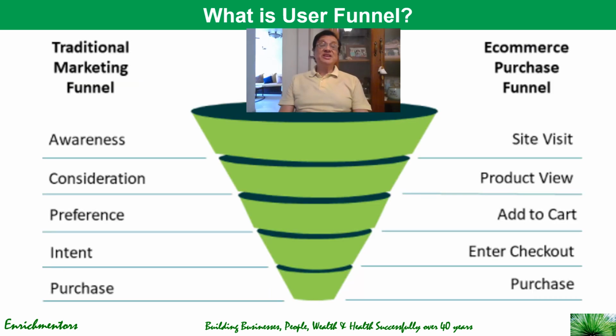The user funnel is basically a funnel through which the customers pass through. In traditional marketing, the customer starts at awareness level, a large number of customers. They get reduced to a smaller number, those who are considering your purchase. Then among those, there are people who prefer your product compared to other possible options in the consideration. Then it further reduces to the number of people who have a positive intent on buying a product, and finally the people who purchase. As you see, the number of people keeps coming down from a large number to a smaller number, and that's why it is called a marketing funnel.